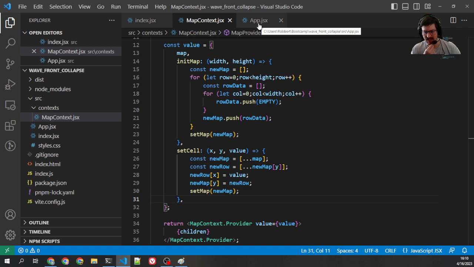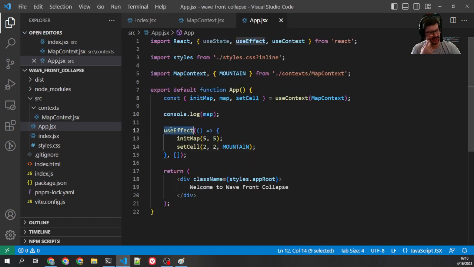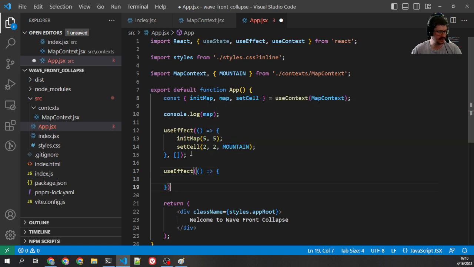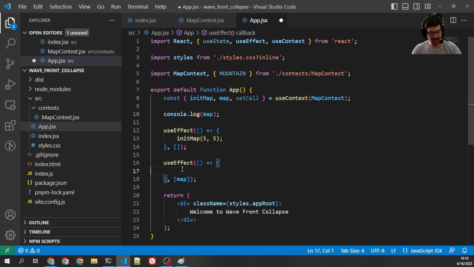That's kind of problematic, because this is where the React useEffect breaks down a little bit. I want this to run only once. I want it to run immediately after I initialize the map. So something you can do here is I could have a useEffect on the map, and I could put the map in here, and then I could put the set cell inside that. So I just typed a lot of code there.